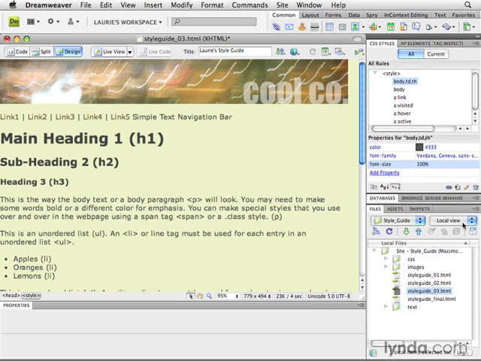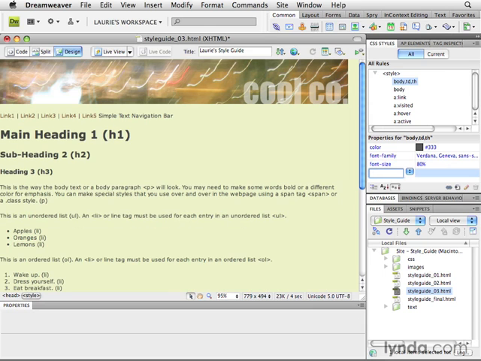I think it could be a little bit smaller, so I'm going to select 100% again, and this time I'm going to type 80 and the percent sign, and click Tab. Yes, that's much, much better. And that will stretch, and the user can use the Command plus and the Command minus to make this larger and smaller. And it will stay in relation to the other fonts displayed on the page.